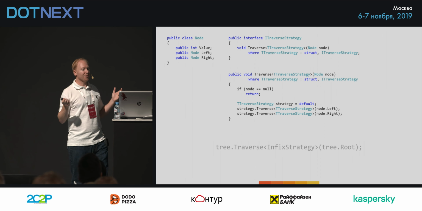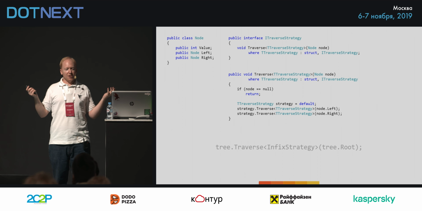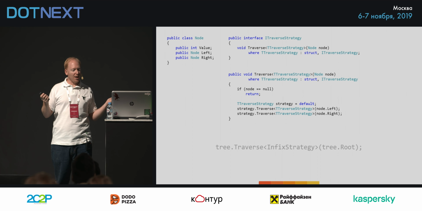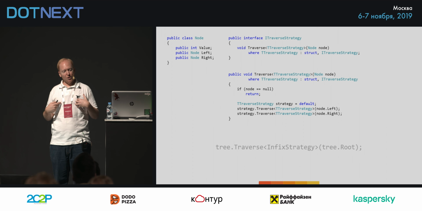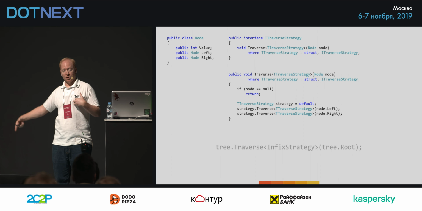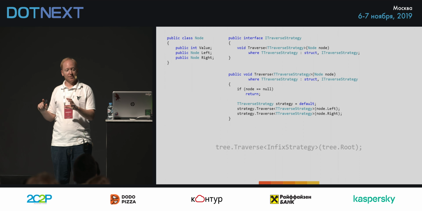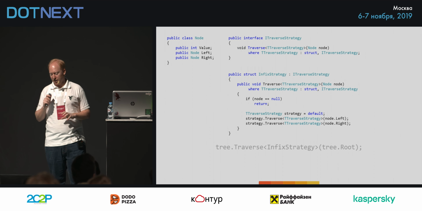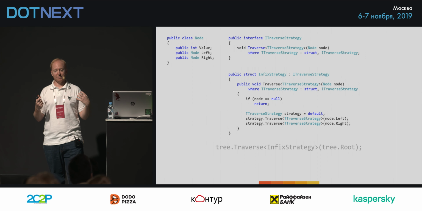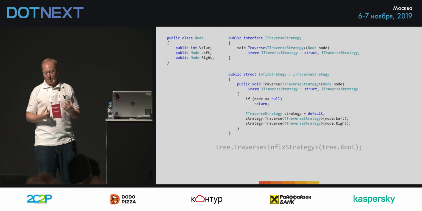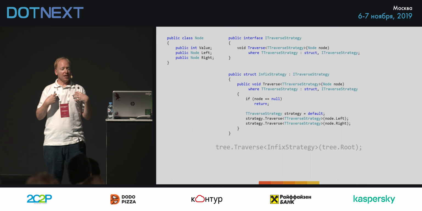You need to say, hey, I will traverse this tree in such a way that if my strategy, which I am instantiating at this time, I'm going to go on this side or I'm going to go to the other side. So this is my strategy. This is my infix, okay? But I am defining it in terms of myself. What happened here is that my infix strategy is going to call itself with a type, which is itself.